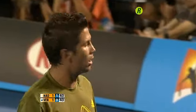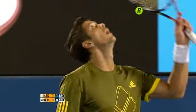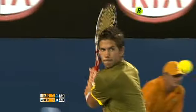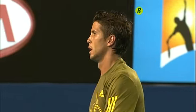That's a little bit of a worrying sign. Just a couple of shots in this game. He's still in this game. He's rescued himself very well, but he's gone for a couple of shots that we didn't see in the first set and a half, where he was in control when he was aggressive. Occasionally he missed, but the last couple, it's almost like his legs are not quite there and he's going for something that the odds are way against him making.